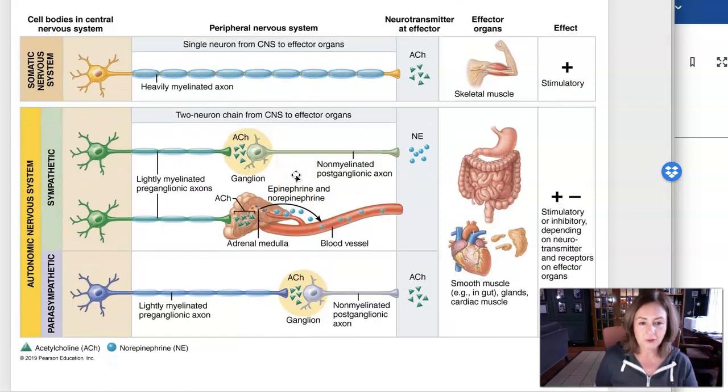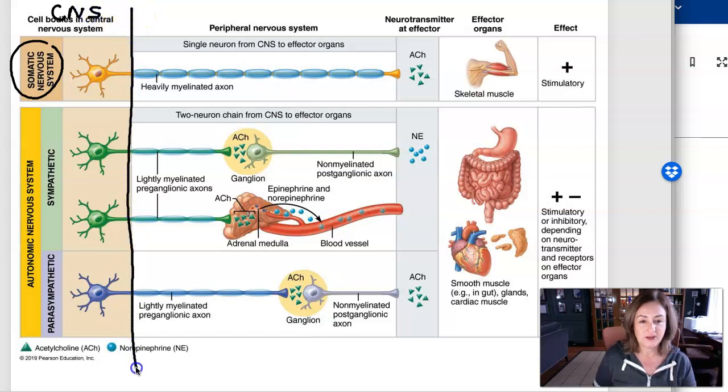It's in color. So here, what we're looking at is some of the autonomic differences between autonomic nervous system and somatic. And so here's a somatic nervous system. This is what we talked about, the neuromuscular junction. Now notice this is the central nervous system that they're showing in this brown shading. So all of these neuron cell bodies are in the gray matter of the central nervous system. And then what would happen is these axons are exiting through nerves, right, through cranial nerves and through spinal nerves.